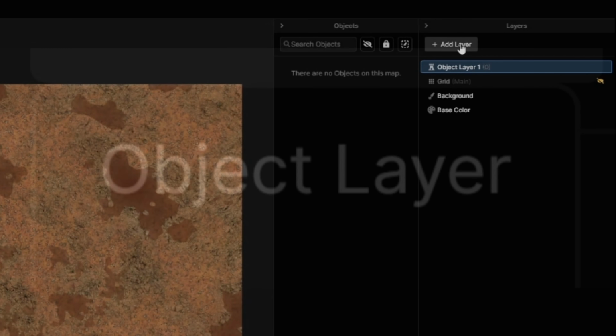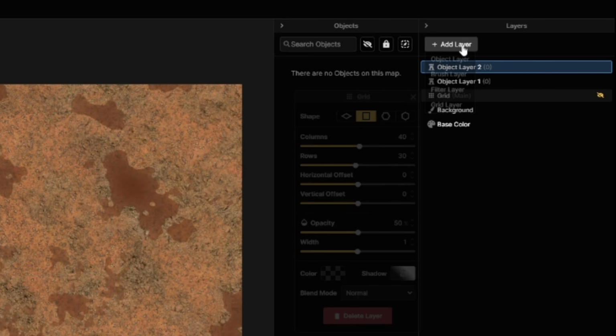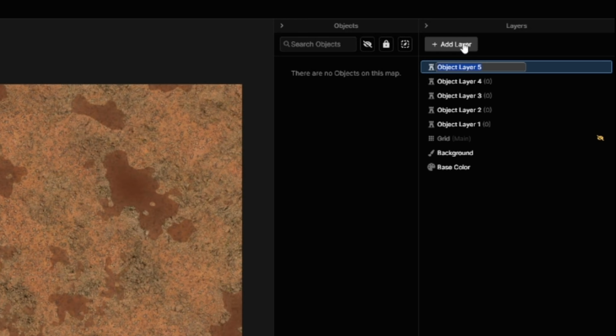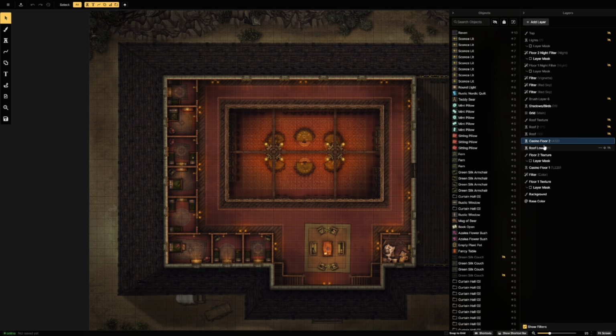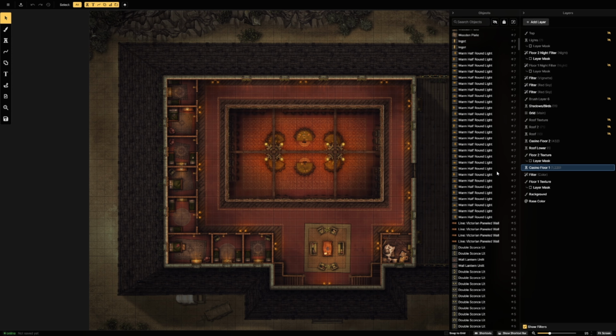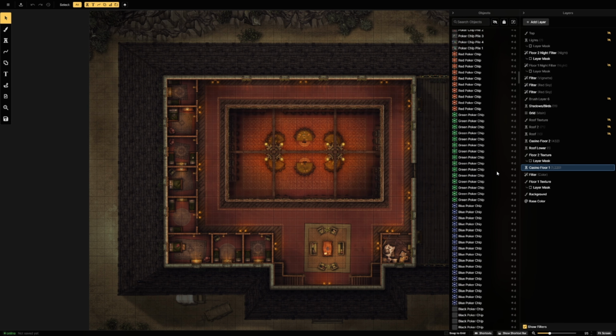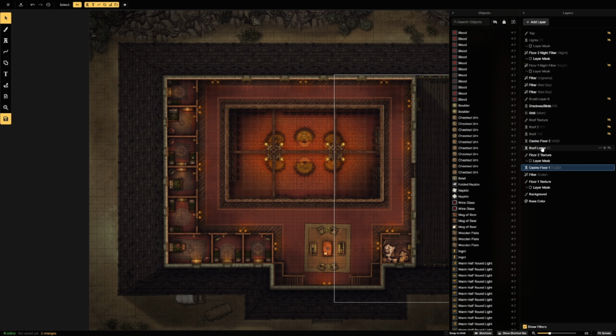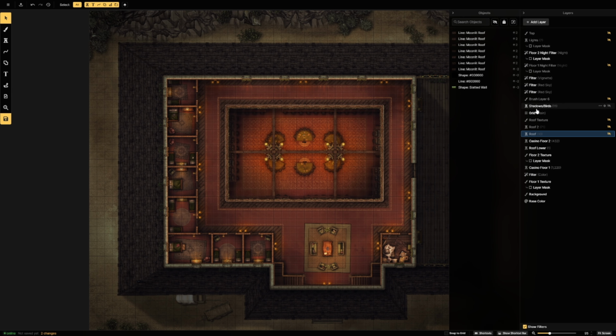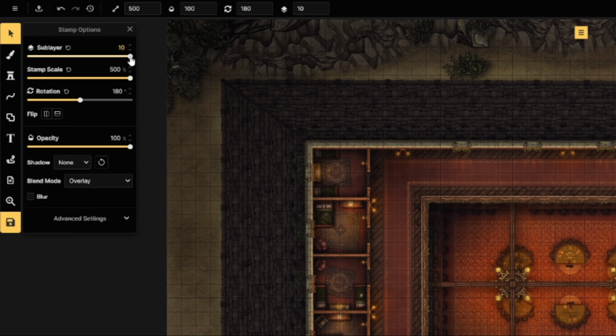While the old system only allowed for one object layer, now you can add as many as you want, each one with multiple sub-layers. Within an object layer, layering of stamps, shapes, and lines work just as it used to in the old system. The difference now is that by adding extra object layers, you'll be able to effectively have as many as you desire. Each of these object layers now also has 21 sublayers, from -10 to +10 for even more functionality within a layer.